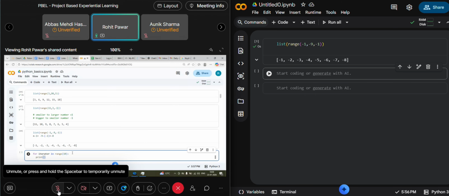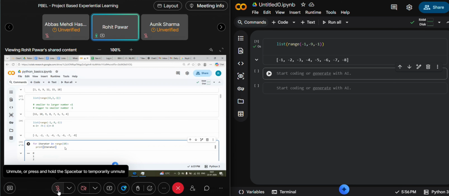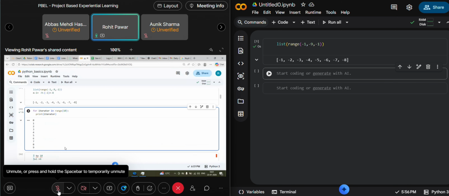See, inside the for loop, you have the same control statement with a colon, and it is also taking some space before the print. If you are not using this space, the print command will not work. You have to write that code after the for loop, inside the for loop, using indentation. Let's say I want to print this iterator. Why this iterator? Because the iterator is the thing that goes one by one, every step inside the loop. I am not using any list this time, but you can see your result.